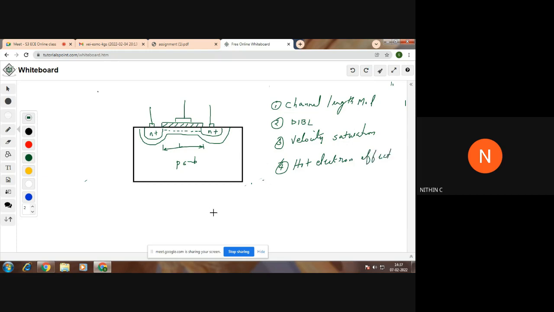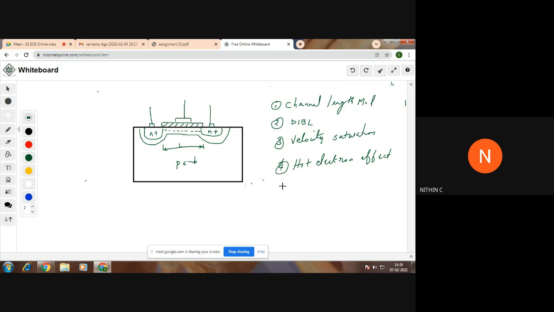Okay, hot electron means it's an electron which is having high kinetic energy. Kinetic energy വളരെ അധികമുള്ള ഇലക്ട്രോൺസിനാണ് നമ്മൾ hot electrons എന്ന് പറയുന്നത്. So these hot electrons will be formed when the electric field is very high. Electric field വളരെ കൂടുതലാകുന്ന സമയത്താണ് hot electrons ഫോം ചെയ്യുന്നത്. We know that we have a layer of electrons near the surface. So when will the hot electron effect occur? When there is high electric field.